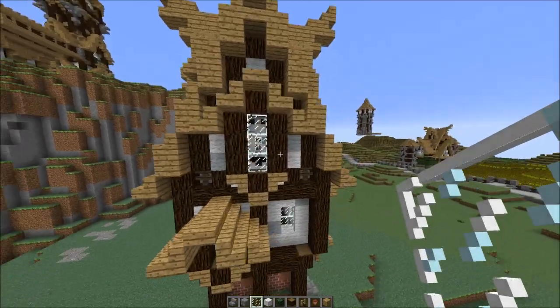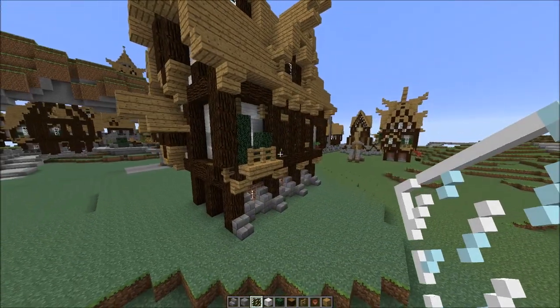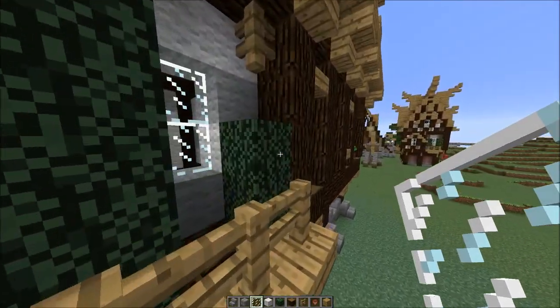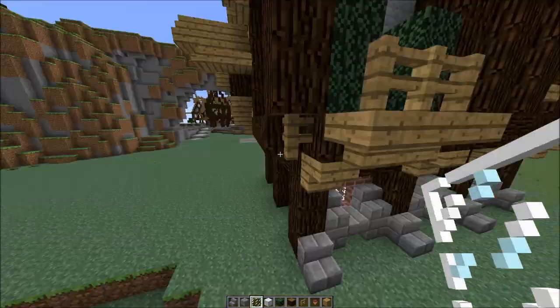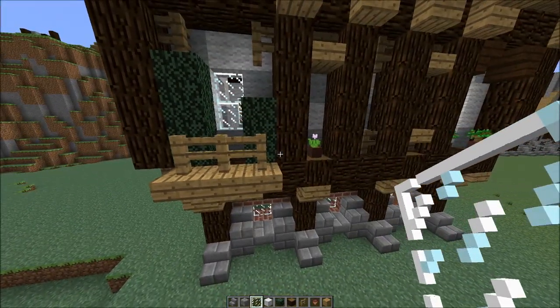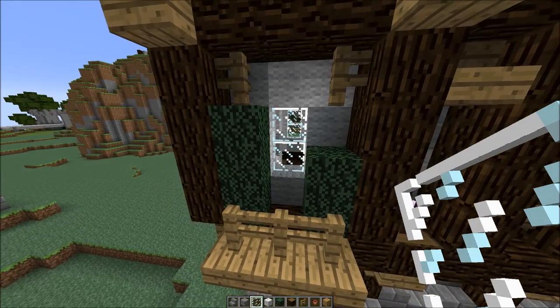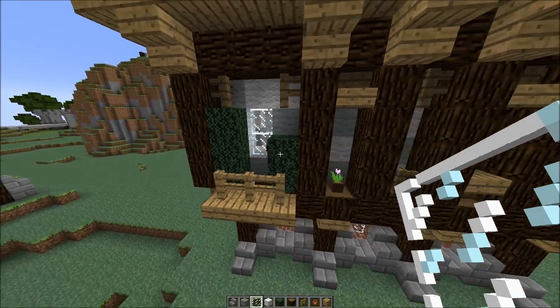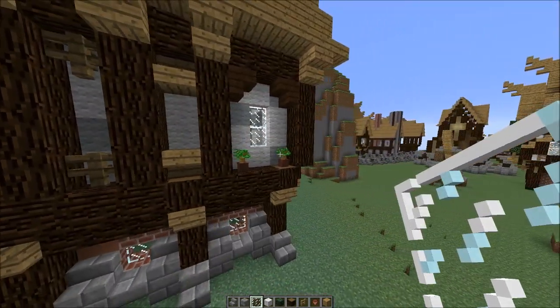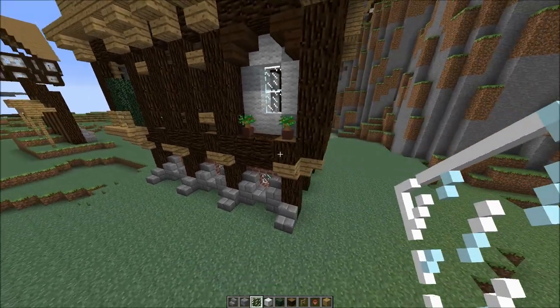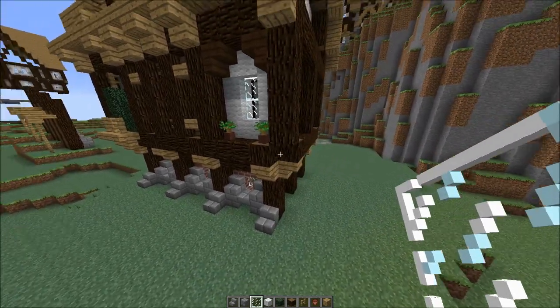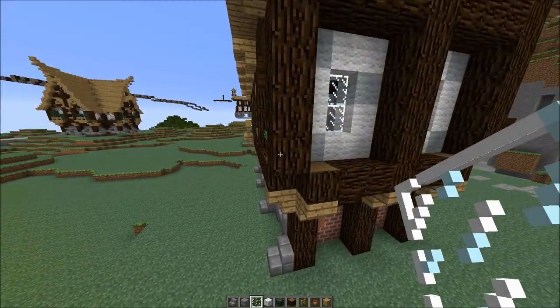So if you're making details, try to create depth along with it. So see, this balcony is not only there because it looks good, it also creates the depth. These leaves are there because they look good, but they also create depth. The flower, everything creates depth. And usually a lot of detail has to do with depth. So keep that in mind.